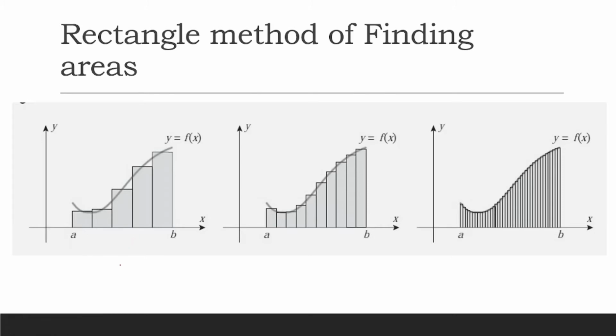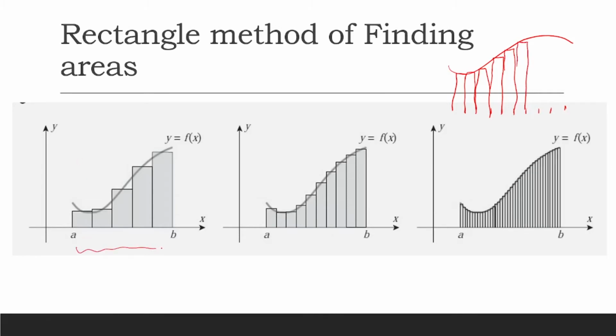So if I say this is my curve, yes, and this is my interval, I am going to just make sub intervals. So this is my n equal sub intervals, and over each sub interval I am just going to draw the rectangle. You see, I am able to draw the rectangle this way, and I will try to find the area of these rectangles and then I can sum up. So that would be giving me an approximate answer for my area under the curve.